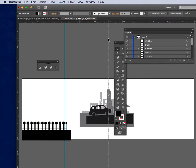By the way, I can create guides that go this way too by just coming up here and coming down, but I actually don't want a guide up there. So I'm going to get rid of this guide that I just created.